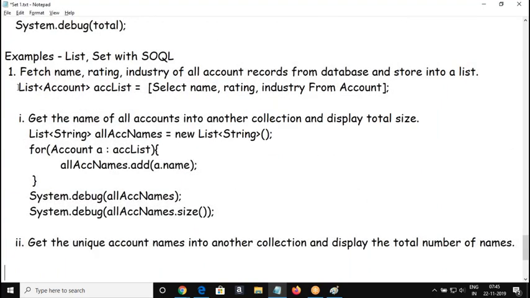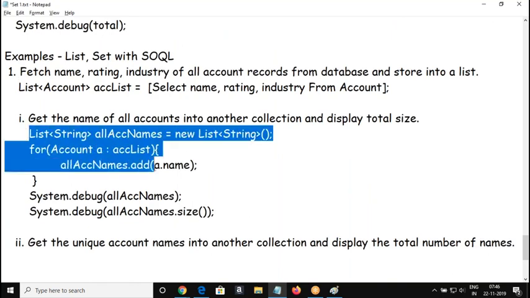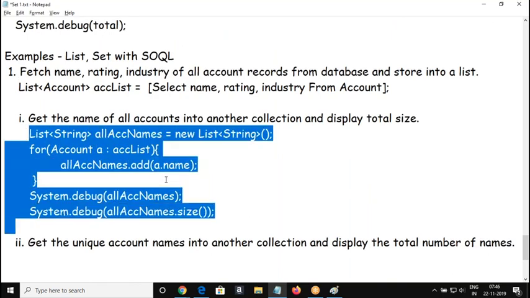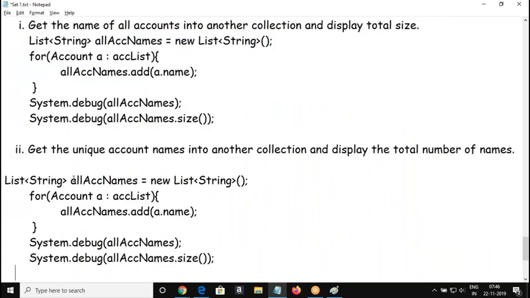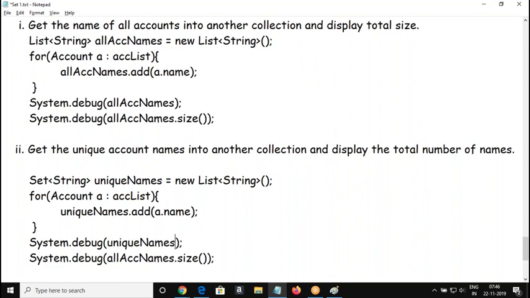So, right, same thing you're going to do. The difference is we need unique names, right? Then it's going to be a set of string. Okay, set of string. I name the set as unique names. So here I'm going to add all the names here. You'll follow this, and I'm going to display unique names here and get the size of the unique name set.